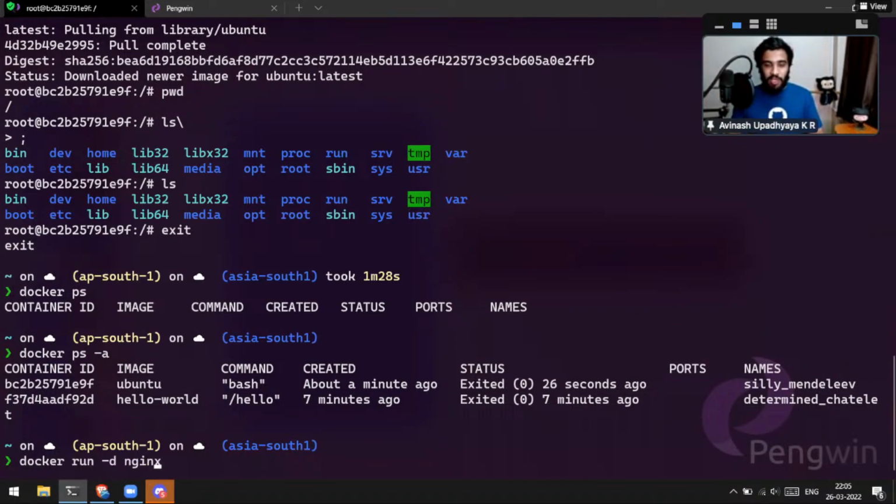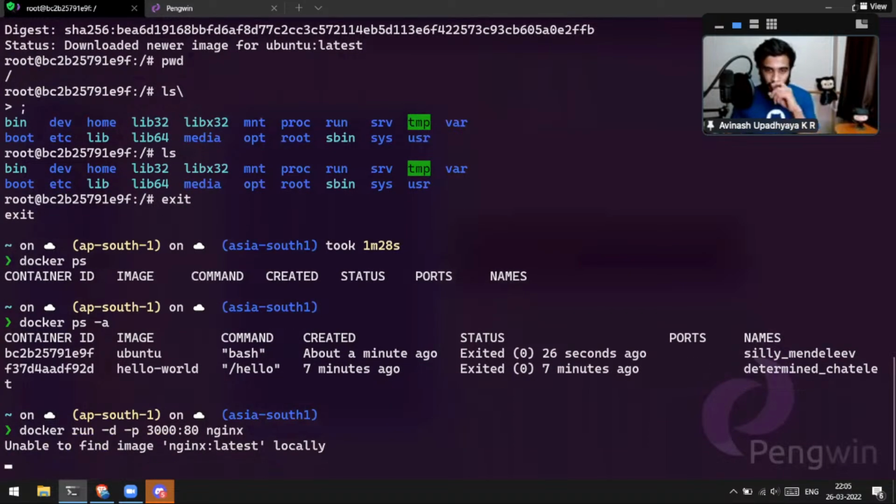This is a web server, and I'll map port 3000 on the host to port 80 inside the container. The nginx server is running on port 80 inside the container, and I'm mapping that port to port 3000 on my host machine. Now if I run this, once again, it is not able to find the nginx image. It is pulling it.